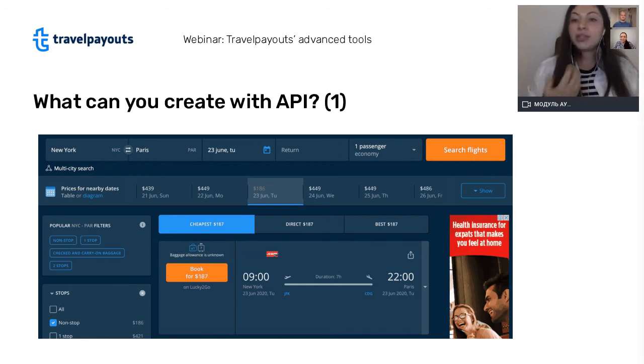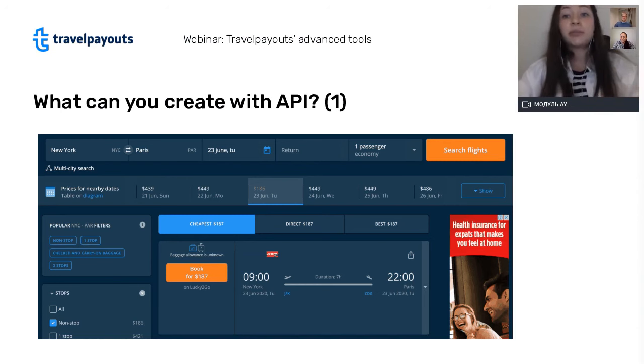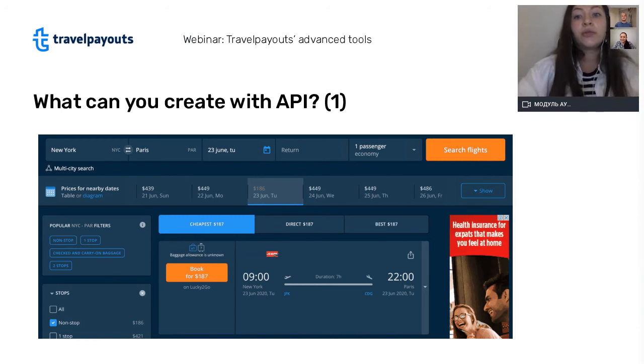So for a quick start, we recommend you use our white label solution and customize just the color scheme, maybe customize the search form with the template I just showed you. But do not play this game with the API and a fully customized design. It's too expensive, and it doesn't be worth it.